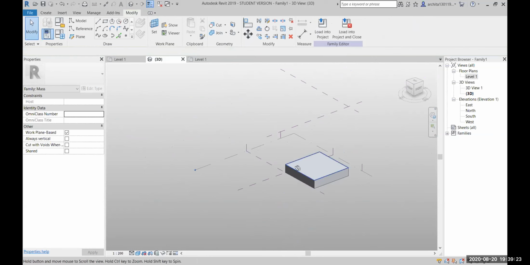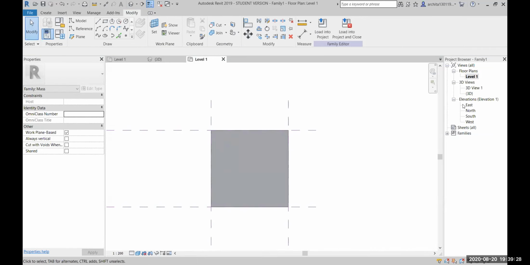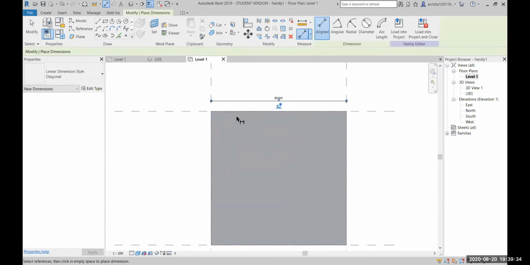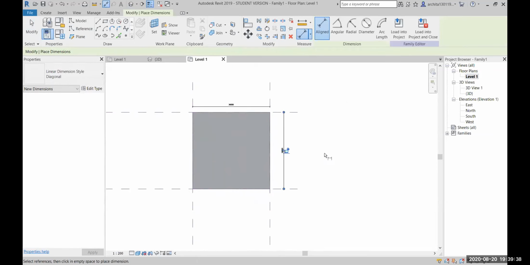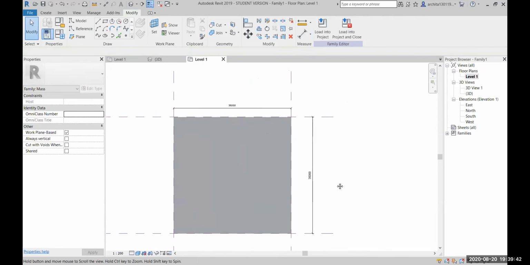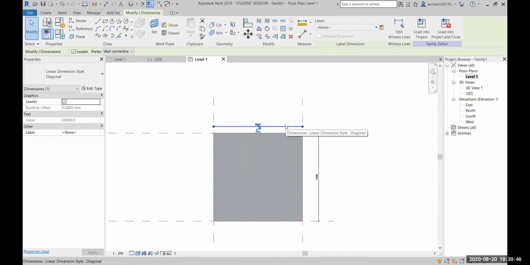Okay. Now all the 4 sides are locked, as you can see in the plan. Now, if I go and dimension between the work planes, how can I make these dimensions a parameter? Click on the dimension. Click on the icon, ma'am. Create parameter, in label dimension.